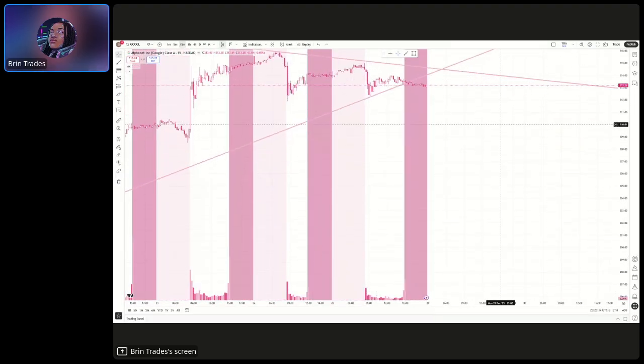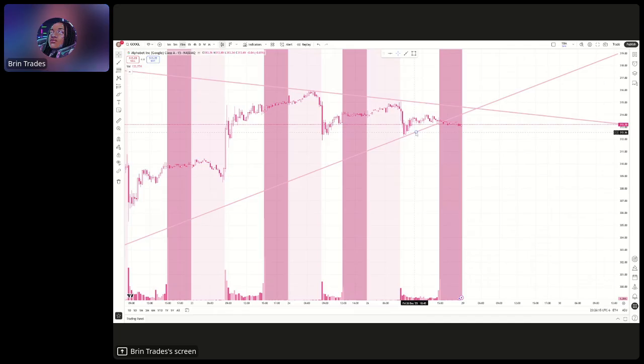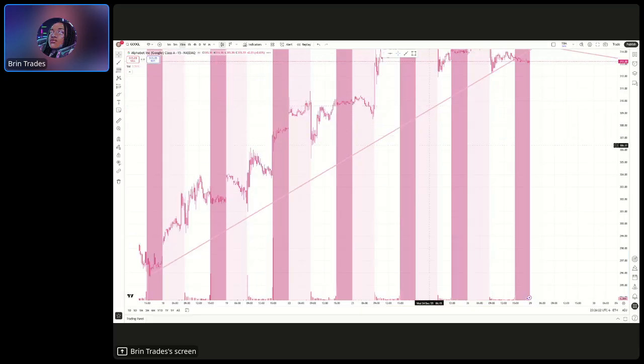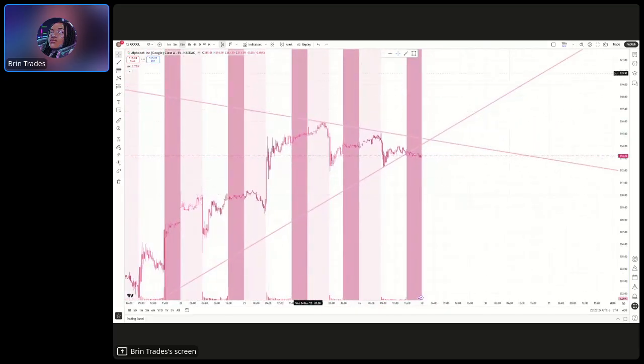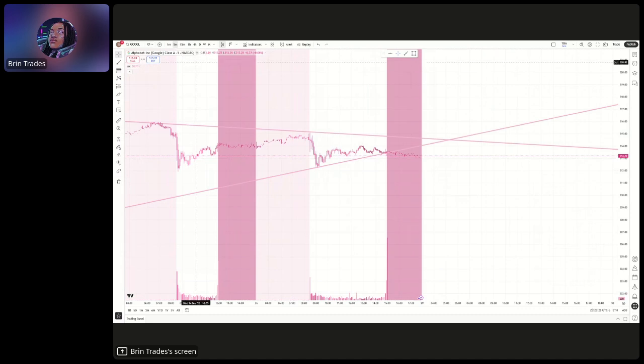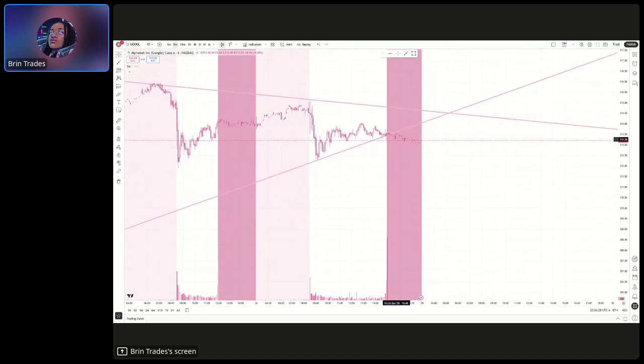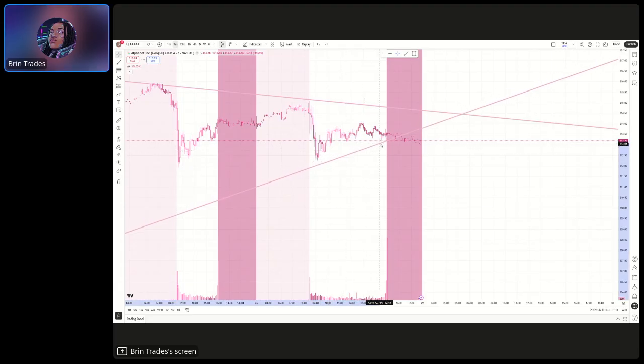Unless I can find another low. Because if price can break the trend line and either retest it and go back down, that's still a good sign as well. Because technically we are looking for breakouts and retests. So let's see. Can I call it this? I think this is a proper line.